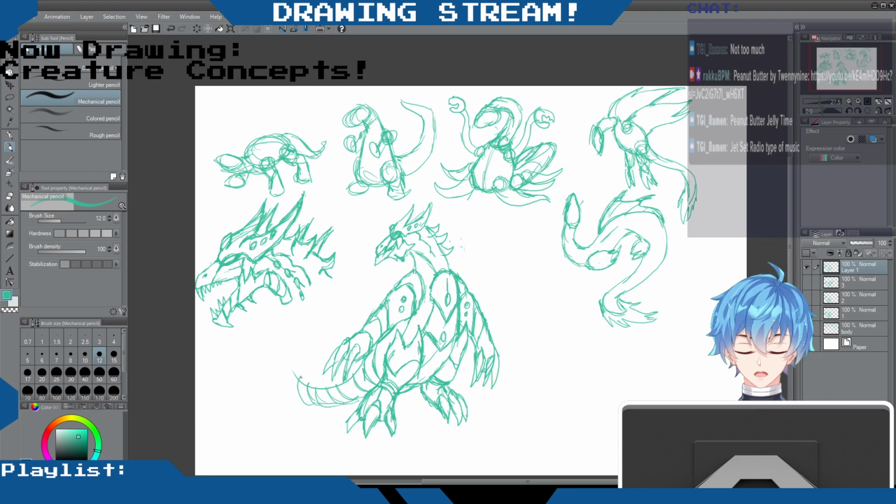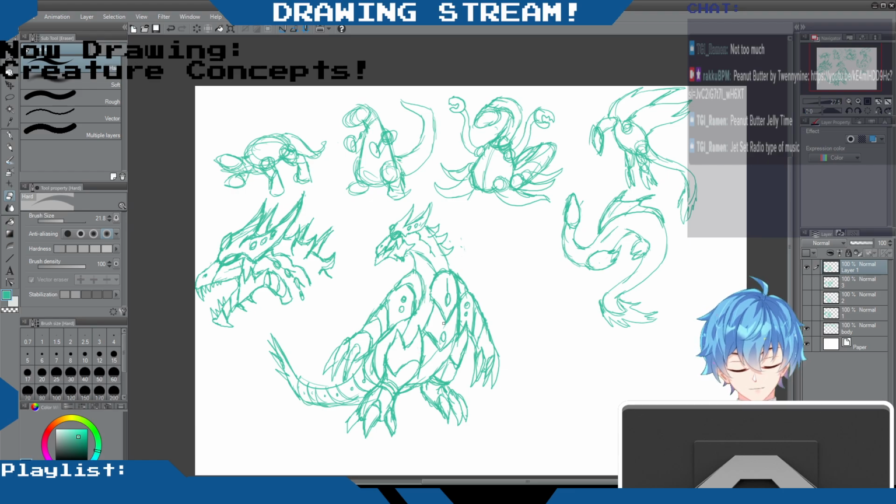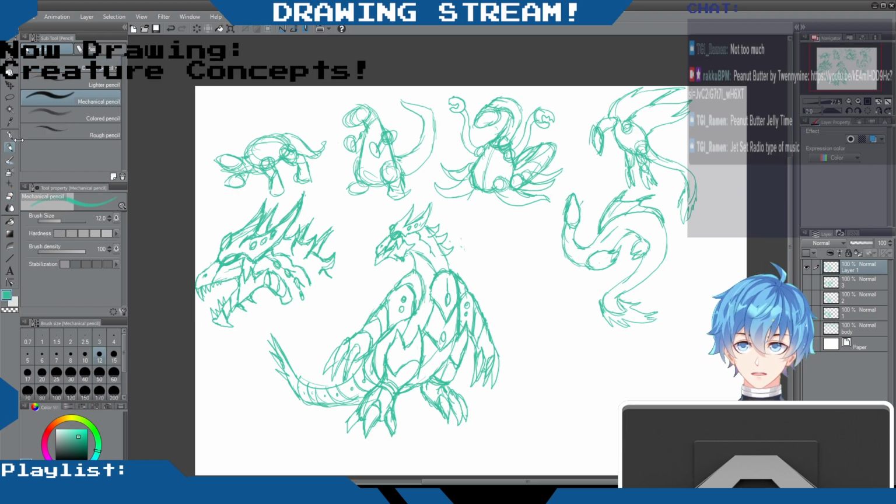And likewise the tail. Pretty much all of the extremities are made of a metal, like a flexible metal type of material. Okay.